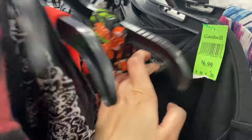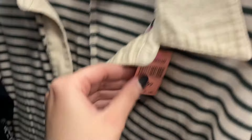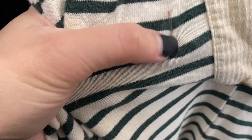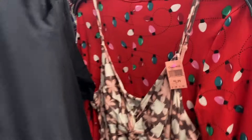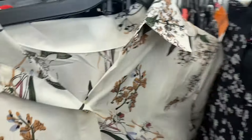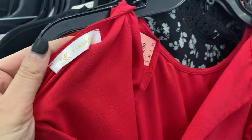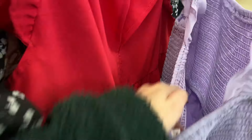Then I finally came across something that made me super excited — I found this Tuckernuck dress, and Tuckernuck is a total BOLO brand. They only had this priced at seven dollars. Unfortunately I saw this stain right here, but I scratched at it and thought it would come out, so I picked it up. I washed it and it did not come out — I'll try again with stain remover. I looked up the dress and it retails for $138, and I didn't see any going under $40.